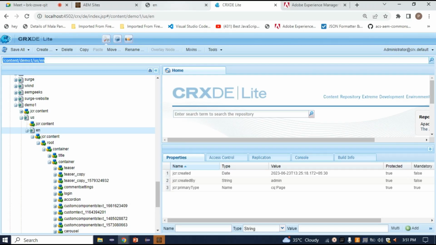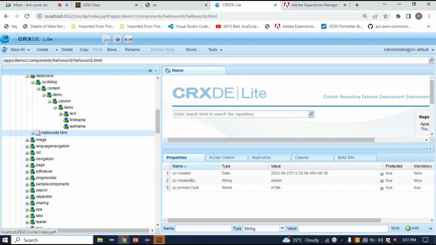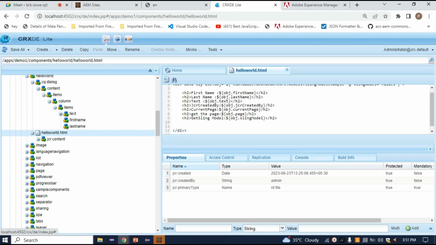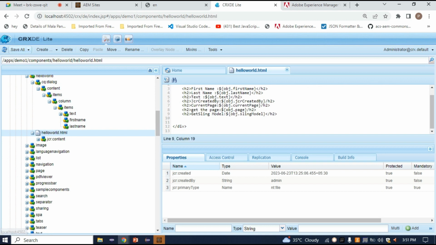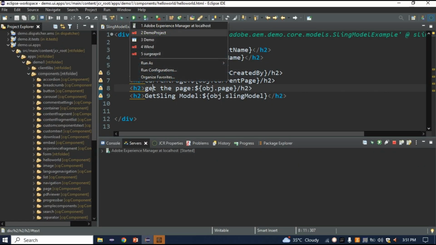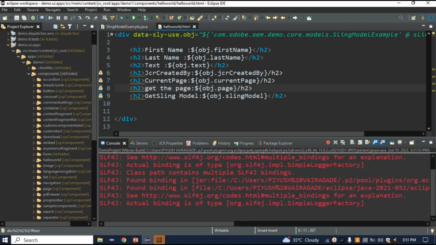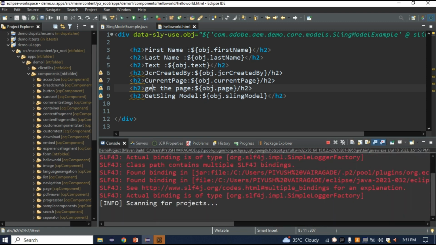Now you can simply go there and check it. So where is our hello world component? Yeah, this one, inside this. Here whatever we did, all of it has come here now. So go there and try to deploy it now. Come here and just deploy it. It will take some time. Till now we have to wait.